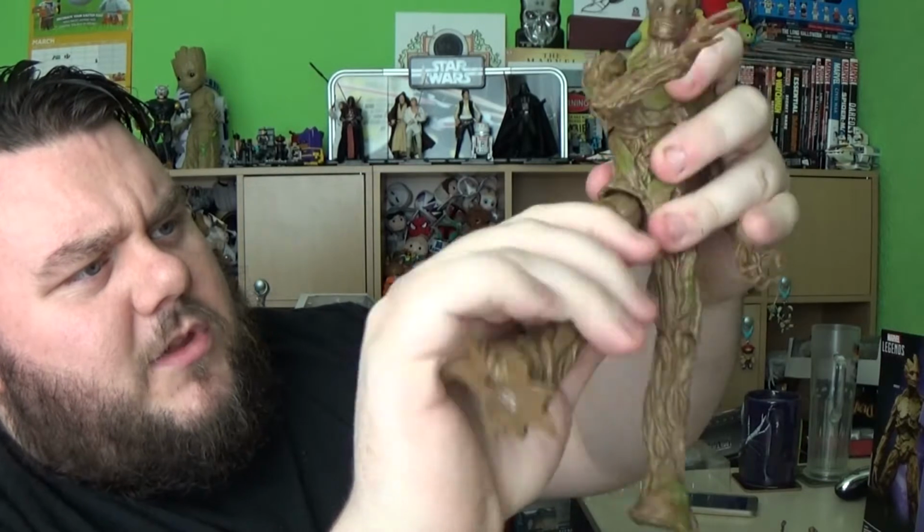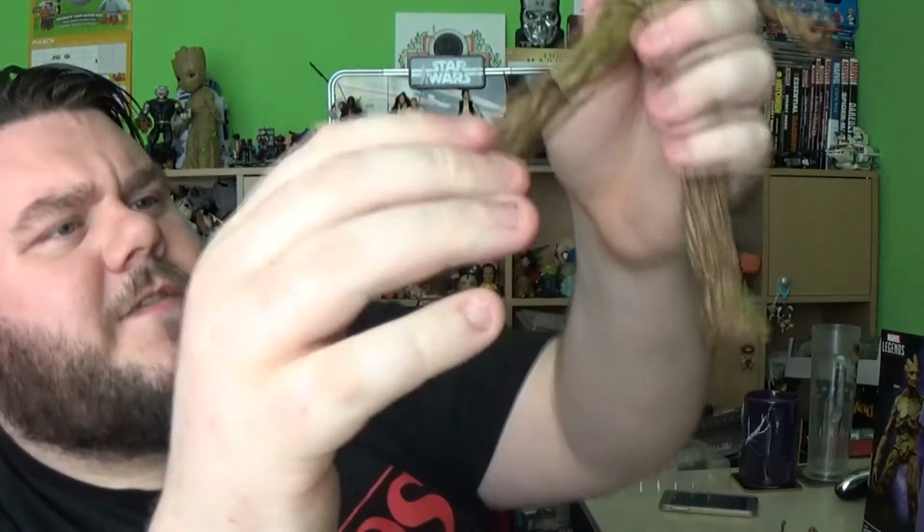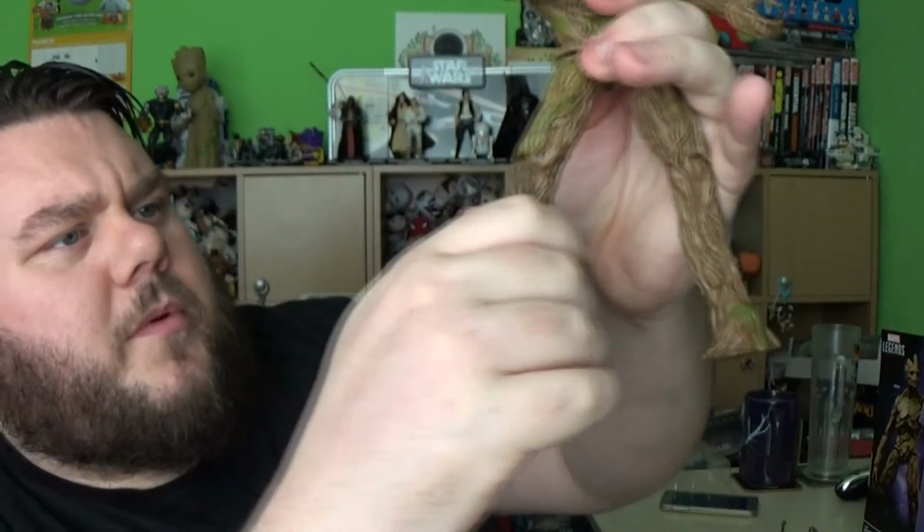Legs, we do have the legs do lift outwards. They don't have a hip hinge though. Oh, they do? Do they? Yes, they do. Sorry, the man's just very stiff. So you can lift his legs up. And they do lift out as well with a double knee hinge.